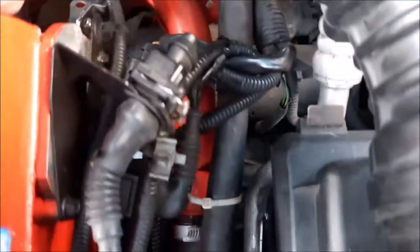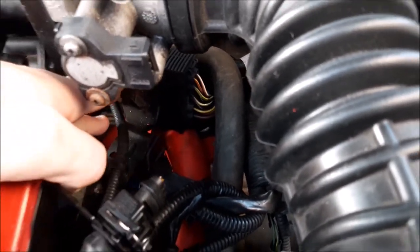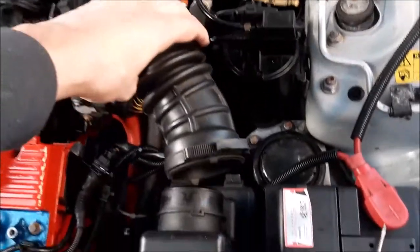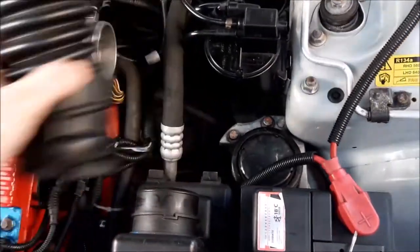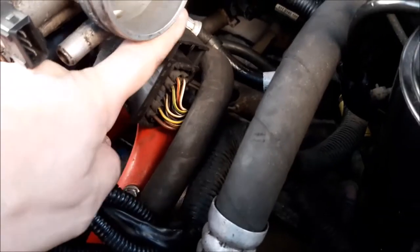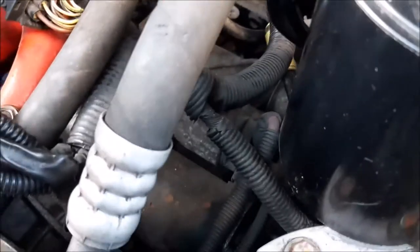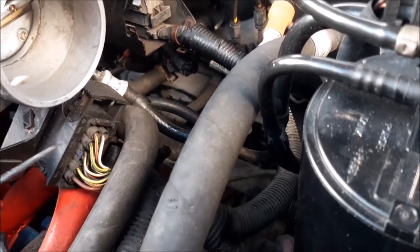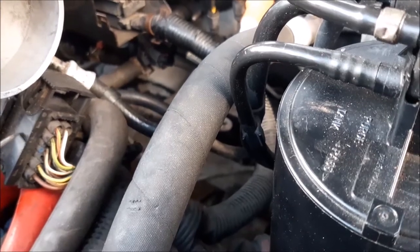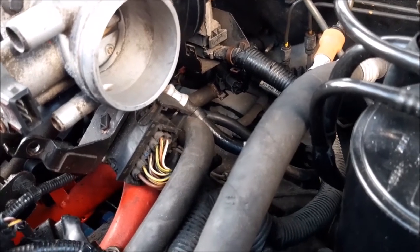The main plug feeds most of the injectors and other wiring and goes past this manifold - it's a bit of an awkward plug. It's got a special little technique to getting it off. What you've got is at the top here you can see this tab, and what I've been doing is slowly levering that up with a screwdriver. As you lever it up, it actually unplugs the two joining connectors together, so rather than pushing a little clip and pulling them apart, you lever that up and that unplugs them - no pins are bent.